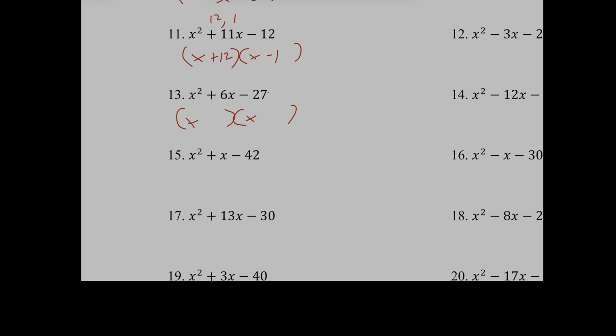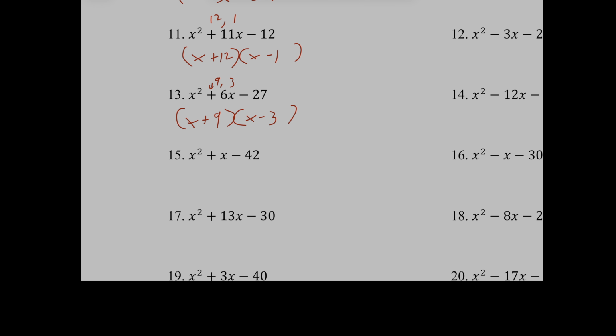Here we go. What multiplies to 27 and subtracts to 6? Now you got to play with this a little bit. And after you do and you figure your factors, you're going to see that's going to be 9 and 3. Okay? 9 and 3 multiply to 27. They subtract to 6. Okay, now you take the sign of the middle, the bigger one, so that's going to be the 9, and that's going to be the 3.